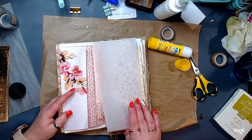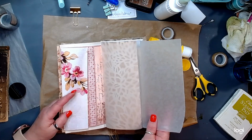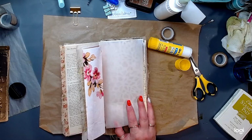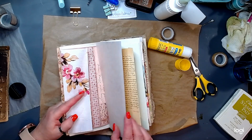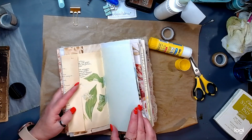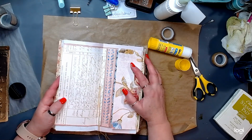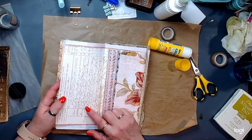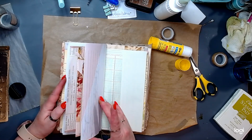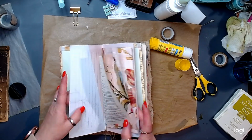I love this tracing paper. What am I going to add to that tracing paper? Let me think about it and come back to this tracing paper. Beautiful. Center of the signature. I do not know exactly what I'm going to do in the center of my signatures. There is a ton of ephemera in this kit. So what do I want to do on the back of this paper?